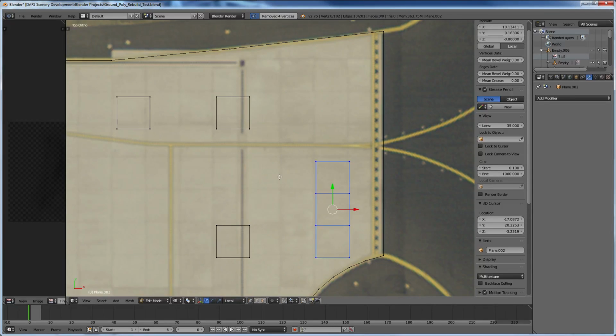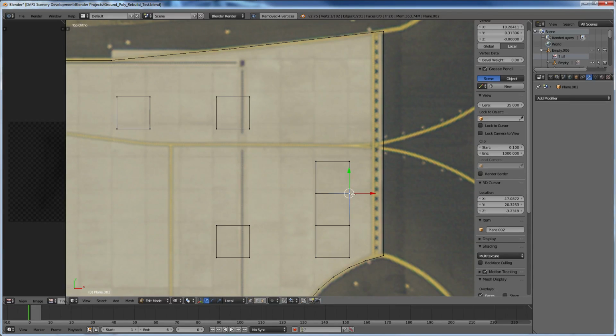Remove doubles, perhaps. Okay, there we go. Knew there was a way.